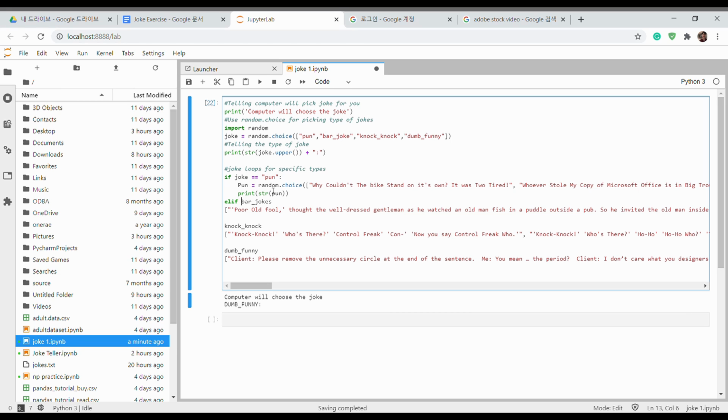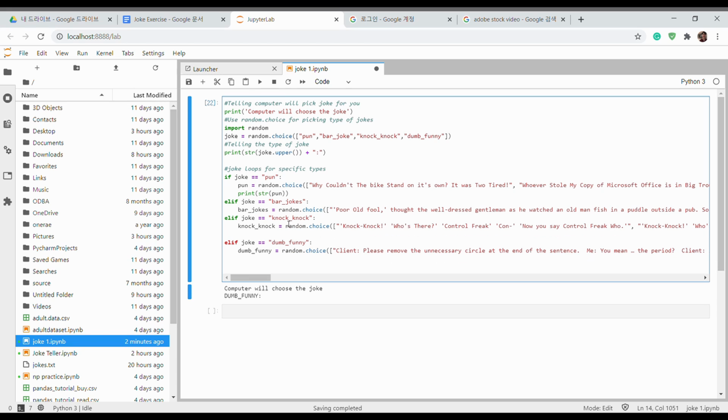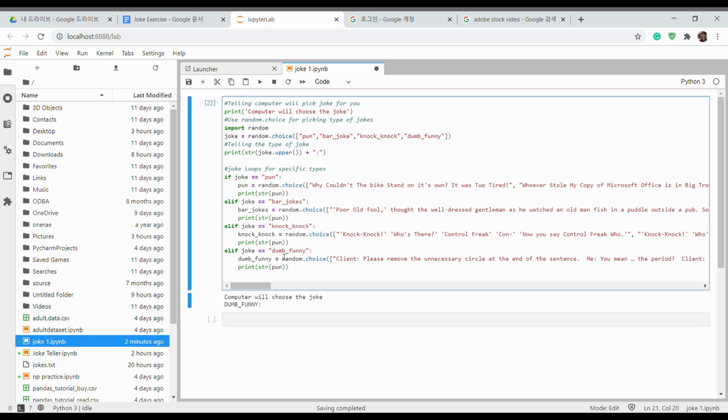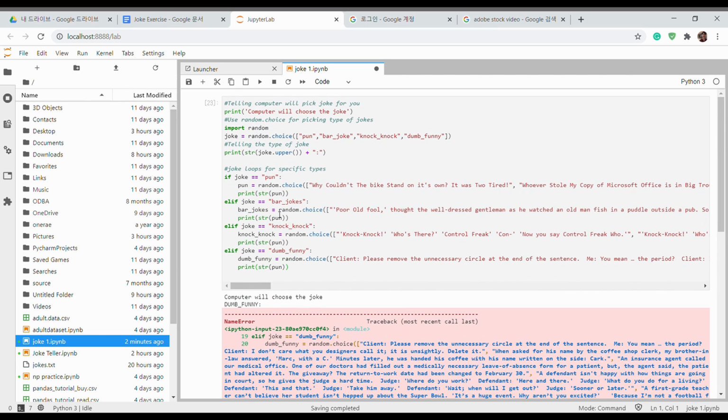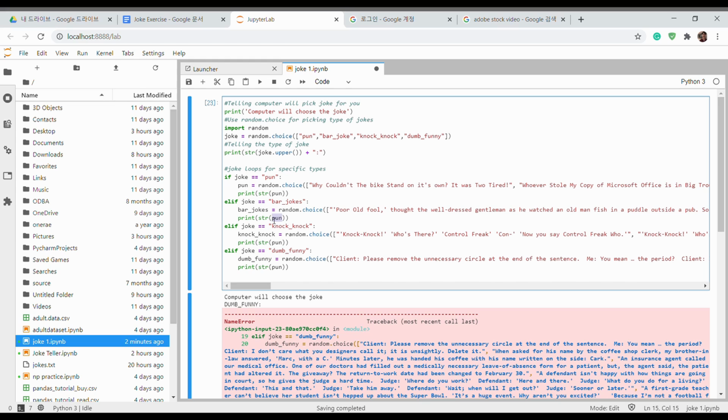I'm going to make the elif here. Dumb funny. So check if it runs. Name pun is not defined right here. Bar jokes.